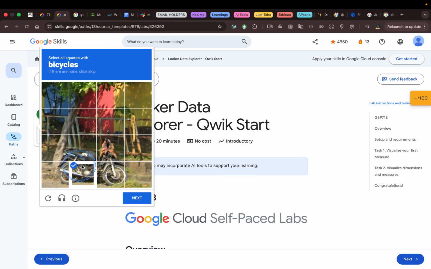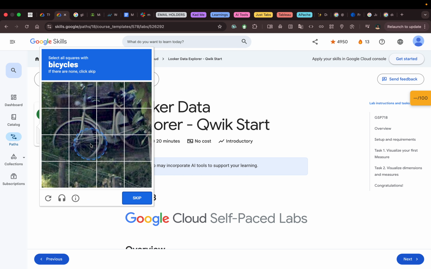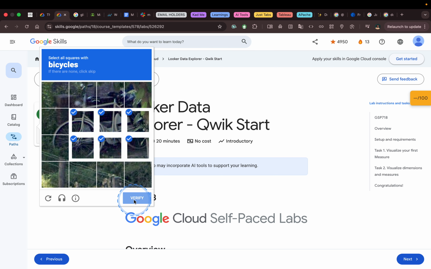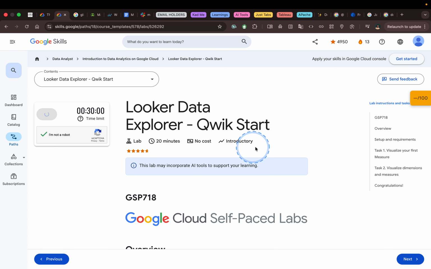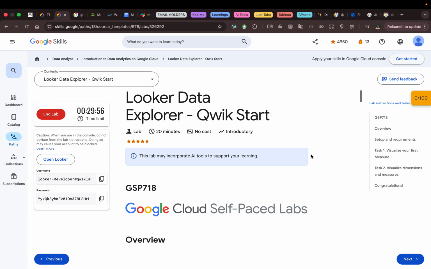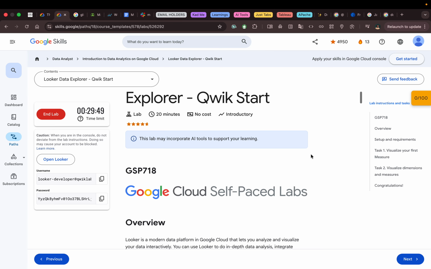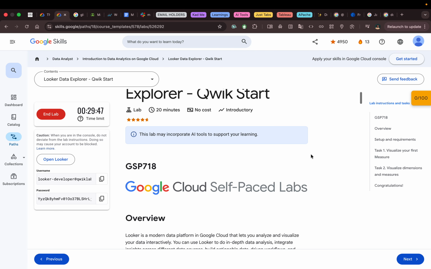One thing I always advise when you're doing your labs is to read up the instructions ahead of the lab. I read up most of the instructions, but because I've started the lab, I'll go straight into it. We have 29 minutes, so we should be able to complete the lab in that time.